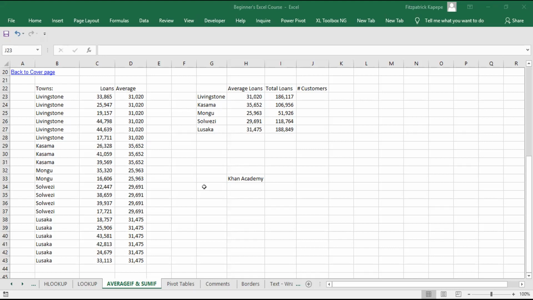Don't lock the criteria. And then the sum range will, of course, be the loan amounts. Then I lock it. Okay.